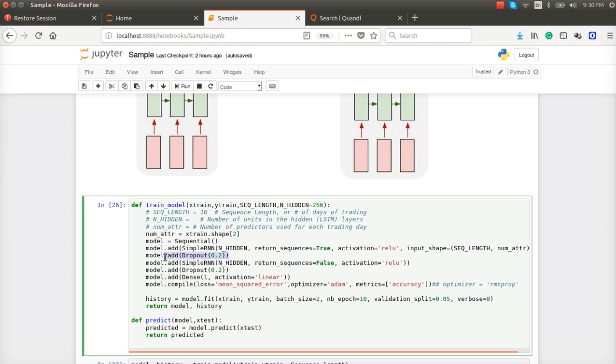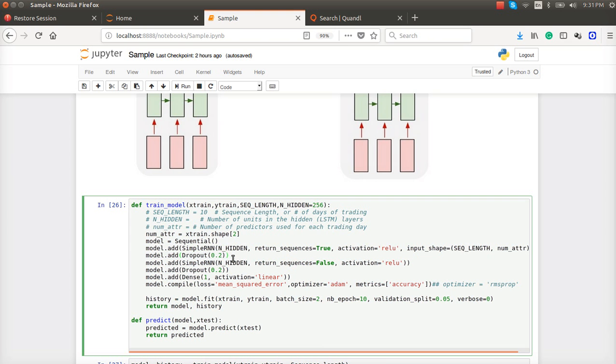And then we have dropout. While training a neural network, let's say we are using all the nodes, but with dropout 0.2, it means 20% of the nodes will be disabled at some point of time while training, in a random sequence. It's not like only particular nodes will be blocked.